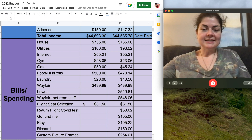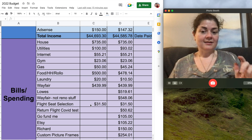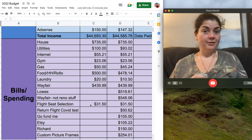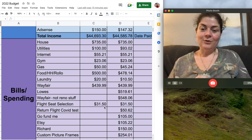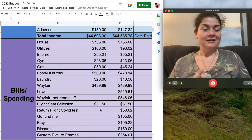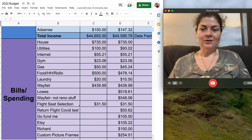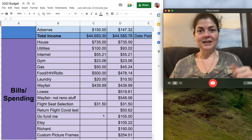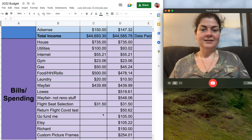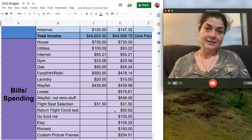Next is my flight seat selection — a little bit extra I paid to pick my seat on the transatlantic flight back home, and it was worth it. The transatlantic flights are about seven and a half to eight hours so I'd gladly pay an extra $30 to pick a slightly better seat — still flying economy, but nice to choose. Also travel related: I had to get a COVID test before I came back to the U.S. I didn't need one to fly into Sweden, but coming home we still had to have one, so I spent $50.62 at the airport in Stockholm for the COVID test — which was obviously negative, otherwise I would not be home.